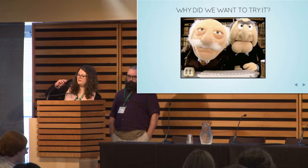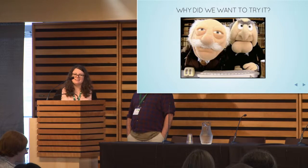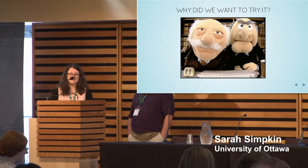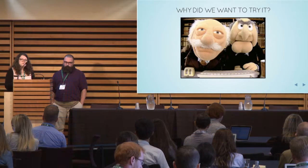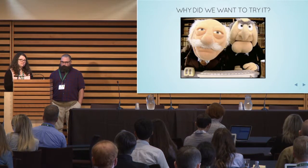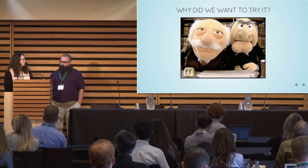My motivations: I'm a liaison librarian in the classic tradition of liaison librarianship. I work mostly with maps and geospatial data, so digital projects I have to go looking for. They don't always come to me. I really liked the idea of working with Sam and finding out more about the type of work that you do, your thought processes behind how you conceive of a project and actually go ahead and create it. I'd done a little programming before, but it was mostly on my own machine, writing some little scripts. I wanted a better idea of what it looks like to make larger projects intended for a bigger audience, and to get to know that process. So this was really exciting for me, and I'm really glad we had this opportunity on Twitter.